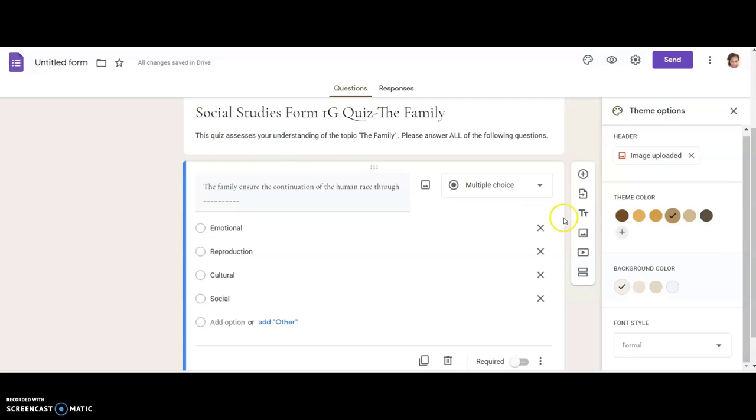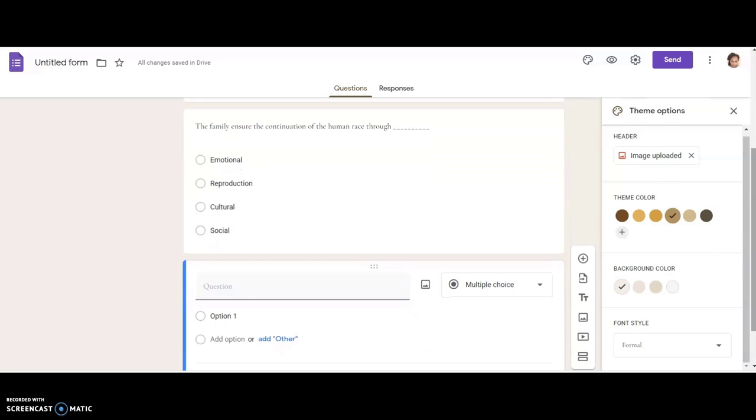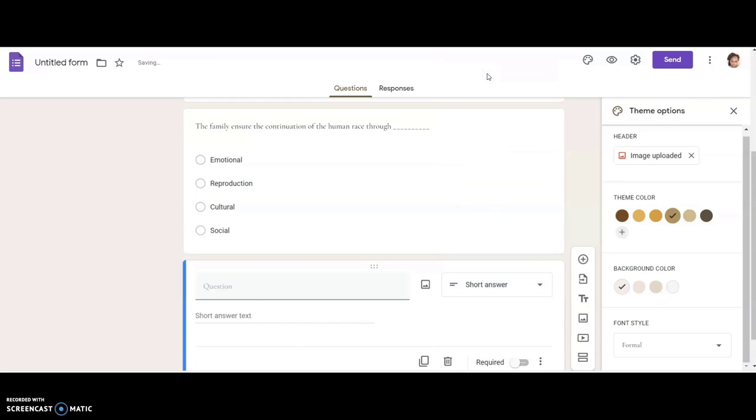The next step would be to add another question. So to add another question, you would notice a plus sign here. I would click add. And this time, instead of doing a multiple choice again, I'm going to select a short answer.